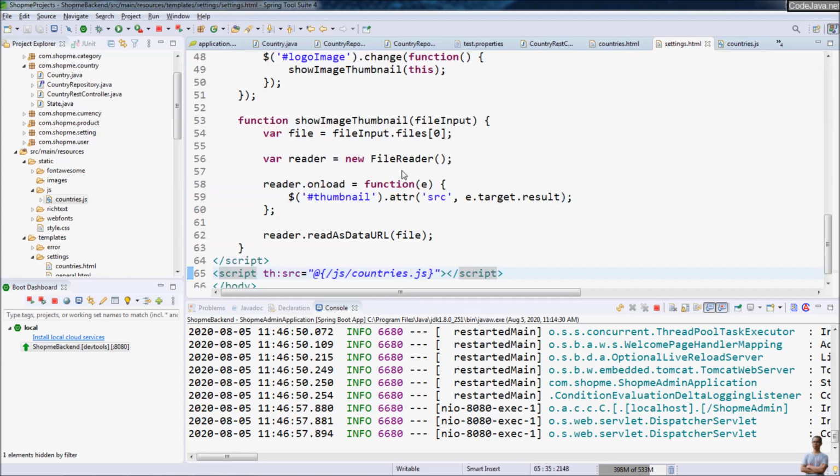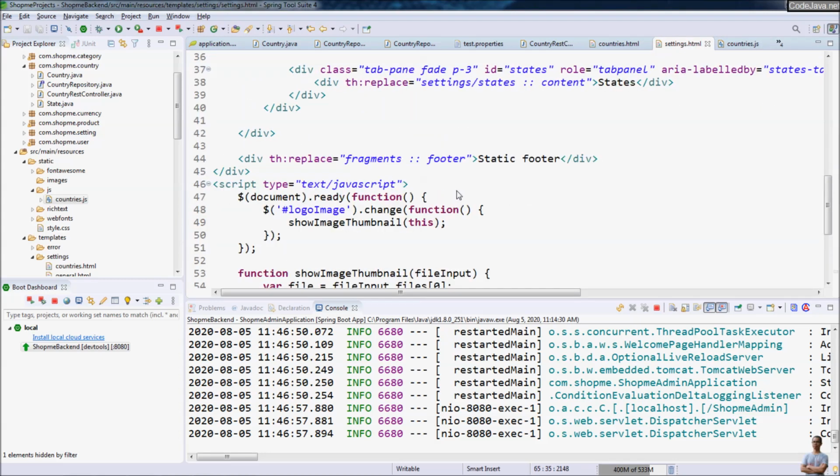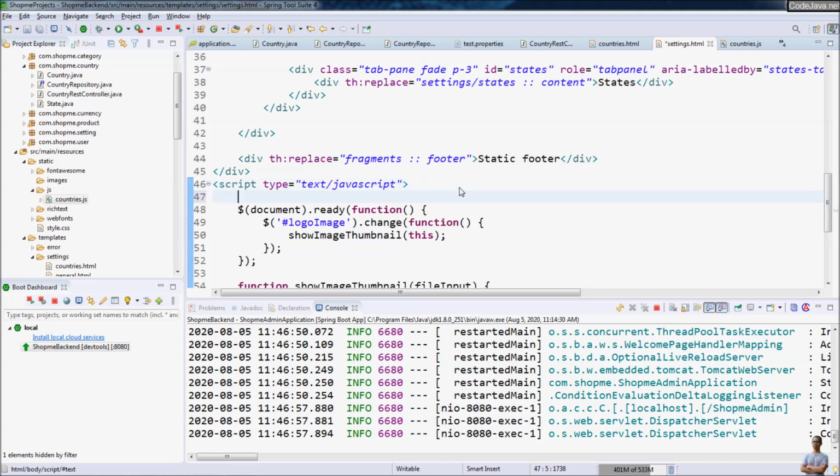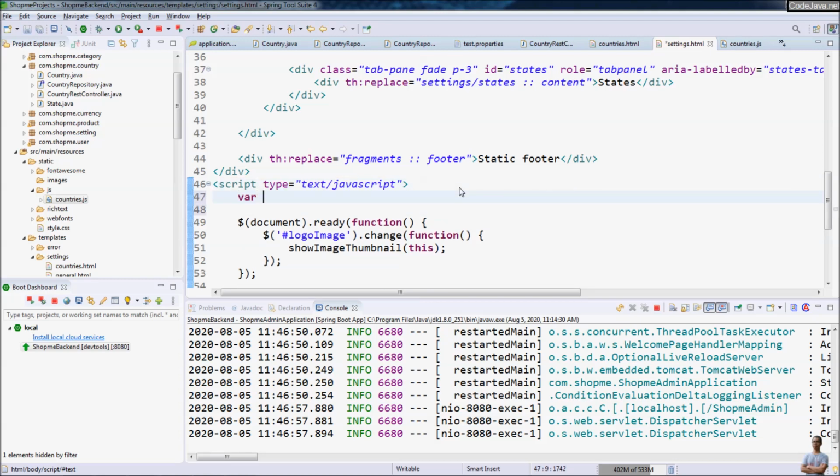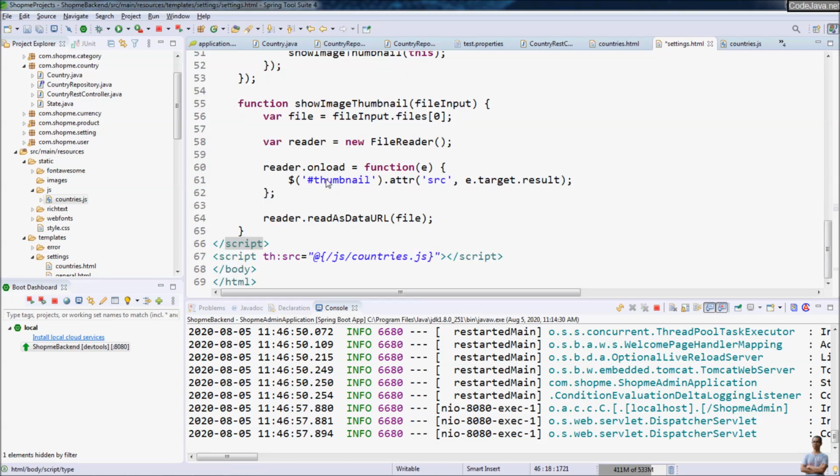So in the settings here, we declare a variable contextPath. It should be equal to an expression of Thymeleaf here. So we just need to have the context path for the application here. That's it.